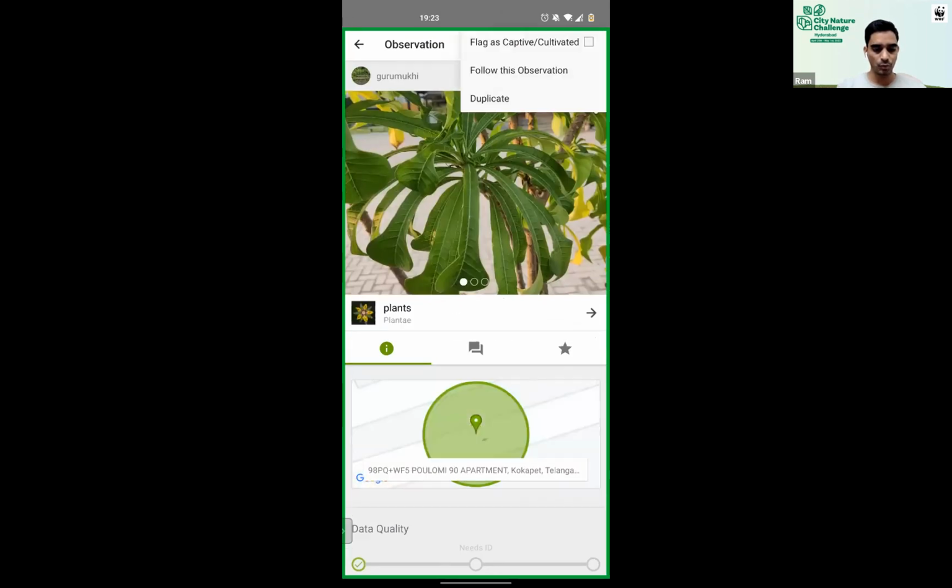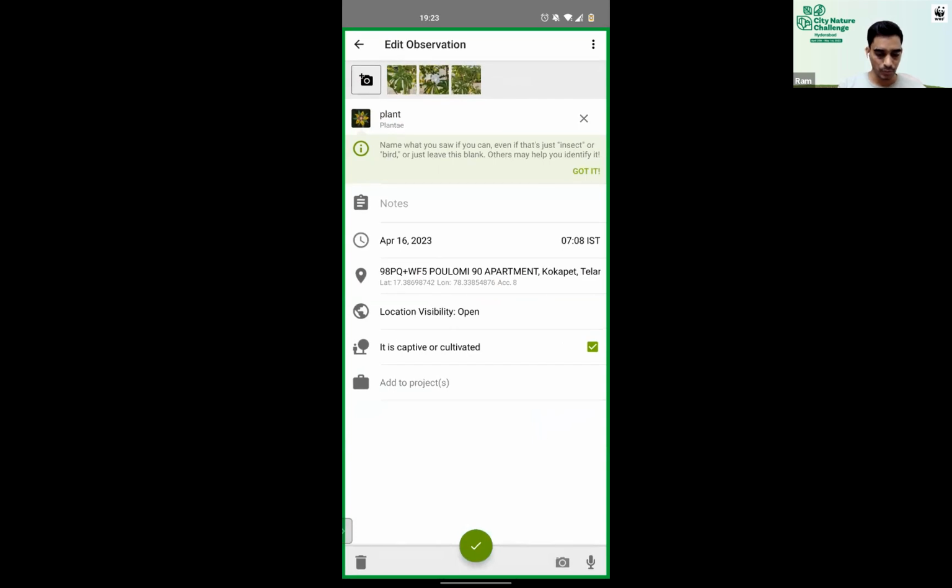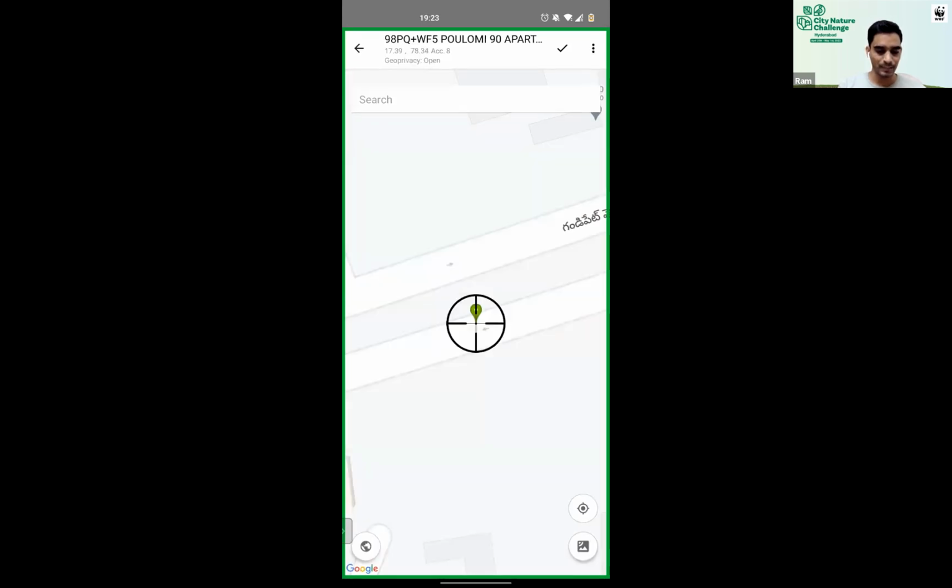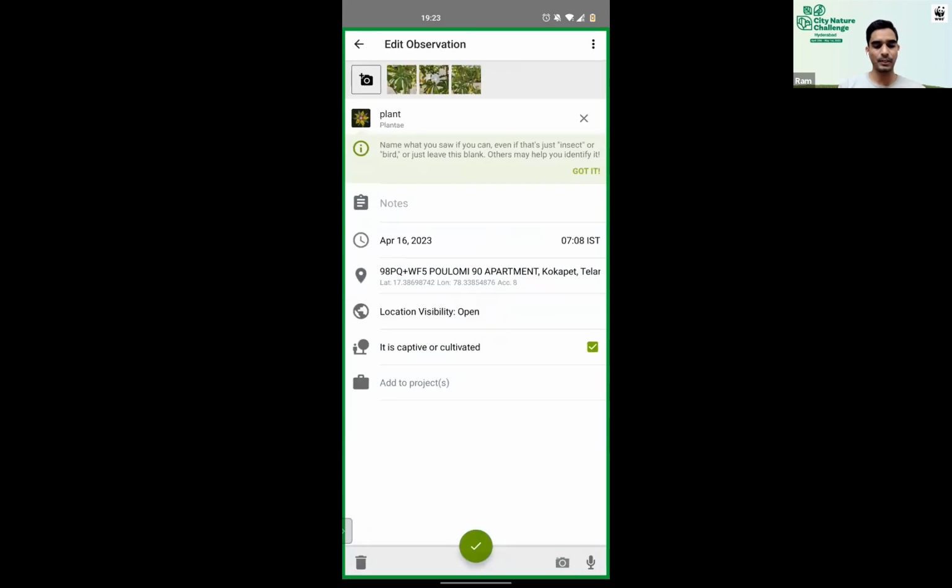So when it comes to the location, what you can do is go to the privacy setting, and then you can say that you don't want to give the exact location. I just don't know how to do it here exactly, but I'll get back to you about this.